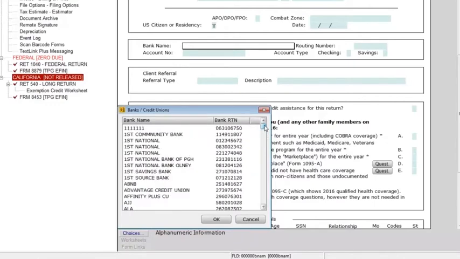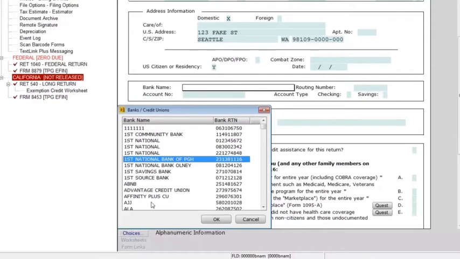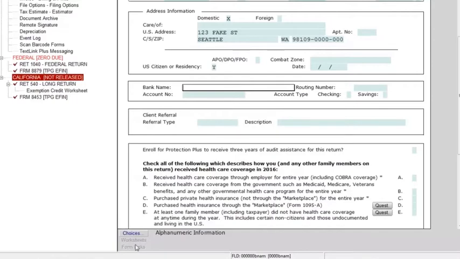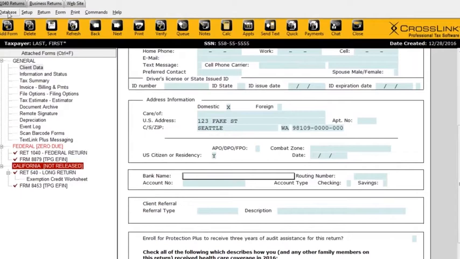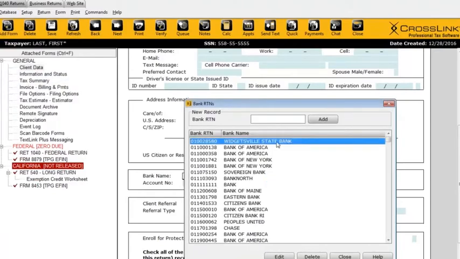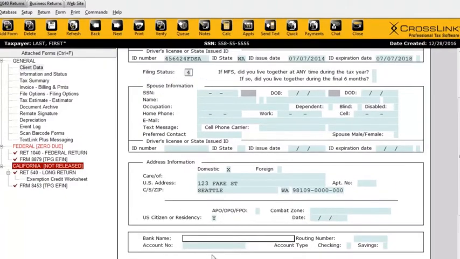Now, something I should mention about a lot of these choices buttons is that if you ever want to modify this information in here, if I have to make a correction for one of these banks or one of these routing numbers, you can typically access any of these choices by going to the database menu up here on the top left. This is where most of those choices buttons, all those lists, are found. In the case of the bank, here's my bank and routing number database. So I could always come in here and modify this information manually. Same thing with the occupation.